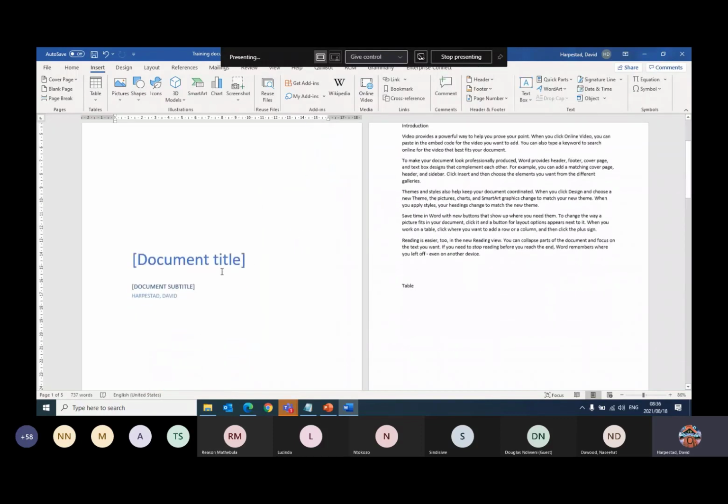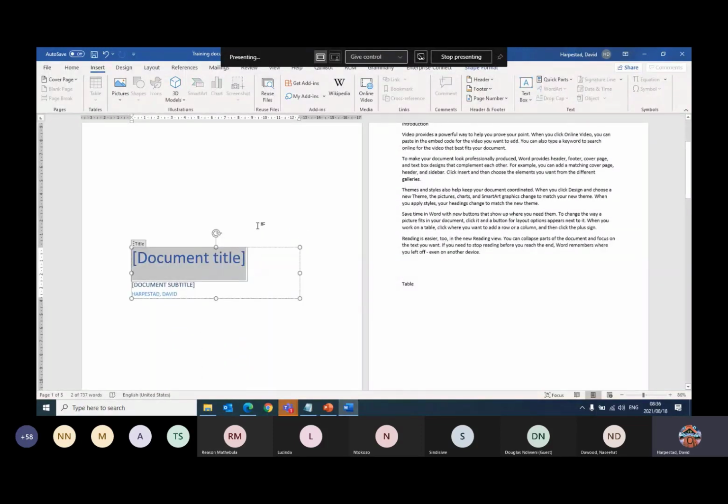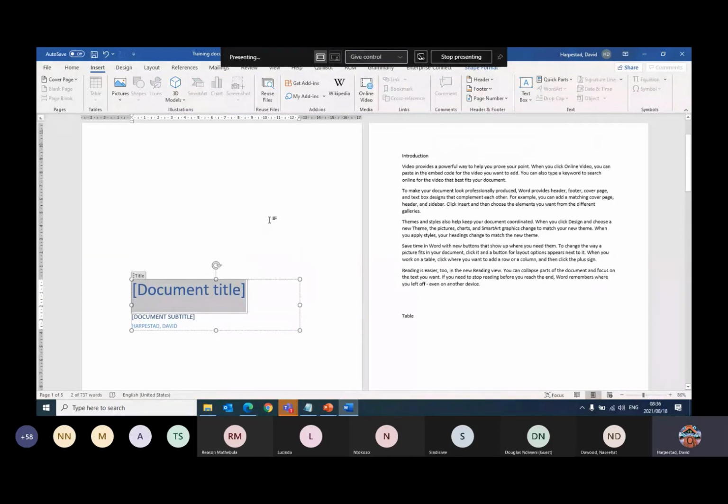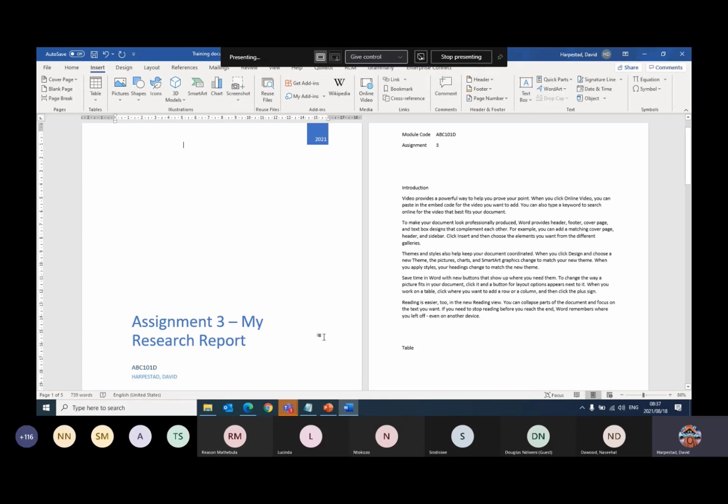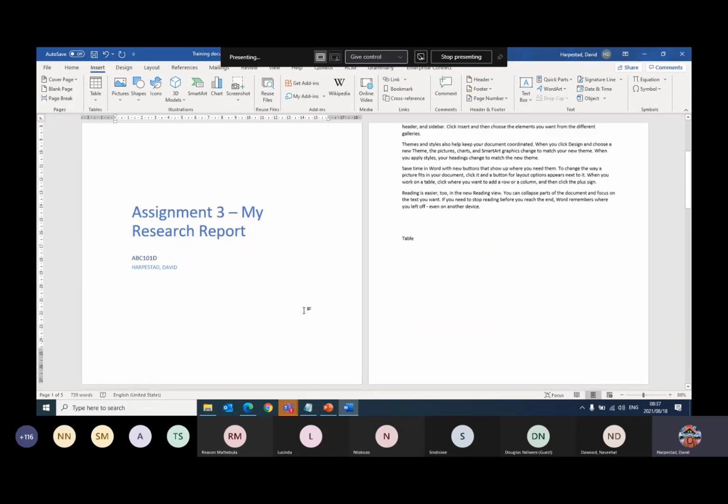You can put in the year, document title. Let's see, well, it's a module, so let's say assignment. Ooh, terrible spelling. Right click, always check your spelling. Use the tool, let it do the work for you guys. Assignment 3. Something simple like that. Okay, subtitle, maybe there I'm going to put in my module code. You can be a bit creative over here, it's not a problem. And of course it already knows who I am because I'm using Microsoft Word. And there we go. So this information's in my cover page.